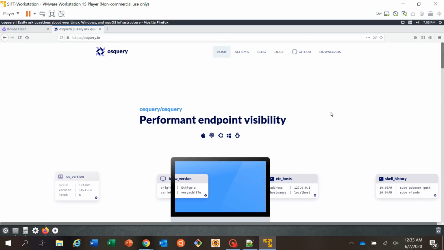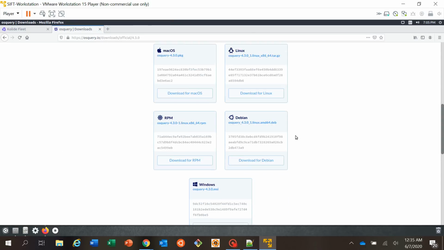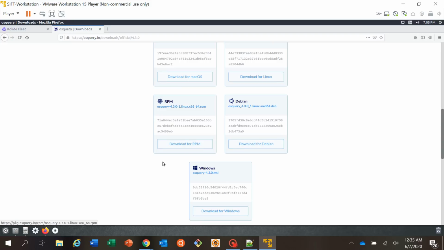If you go to downloads, you can just download this rpm package, right? This rpm package will be installed in our machine, so we are going to do that right now. We'll simply copy this particular path that is showing up, and we will do a duplicate.